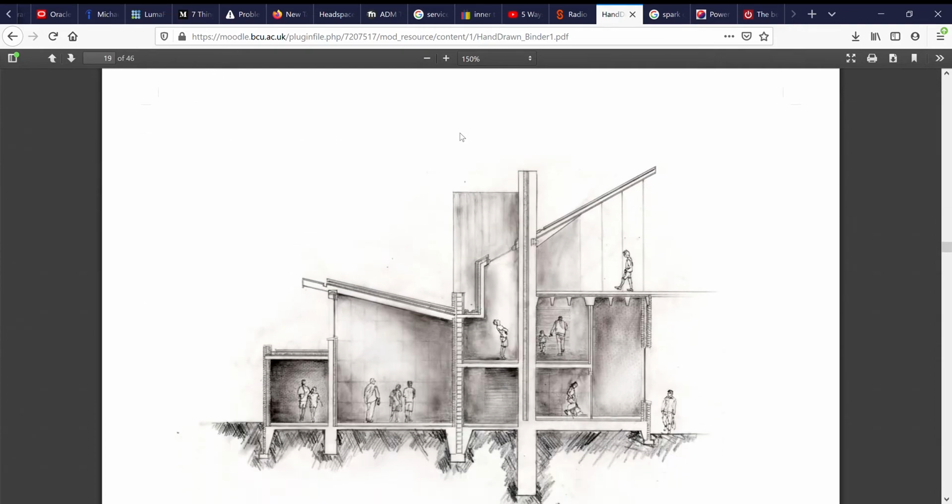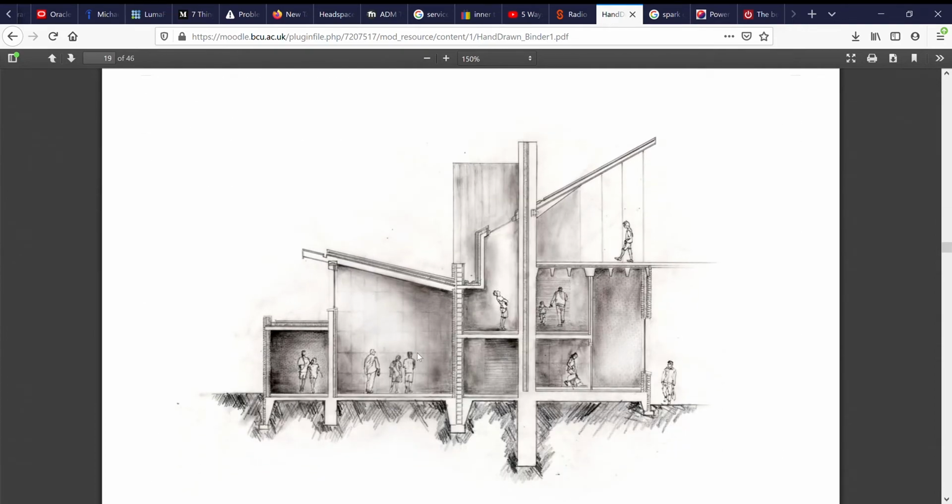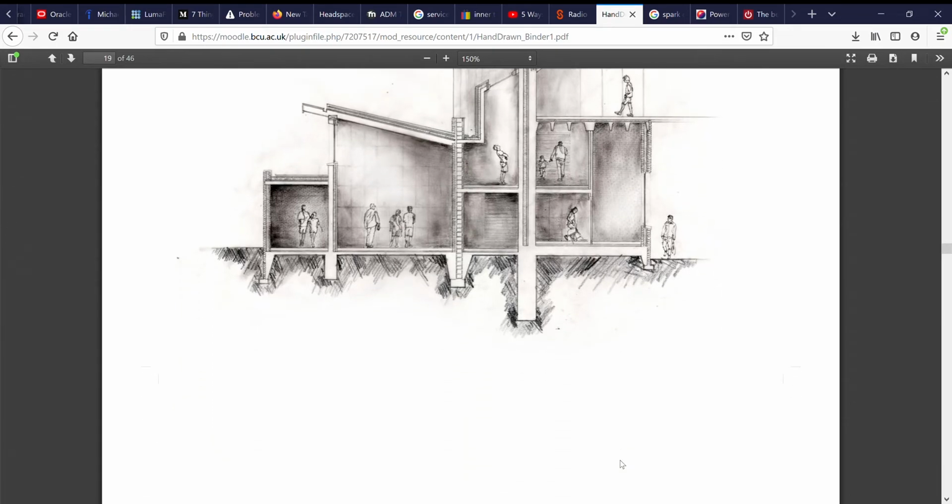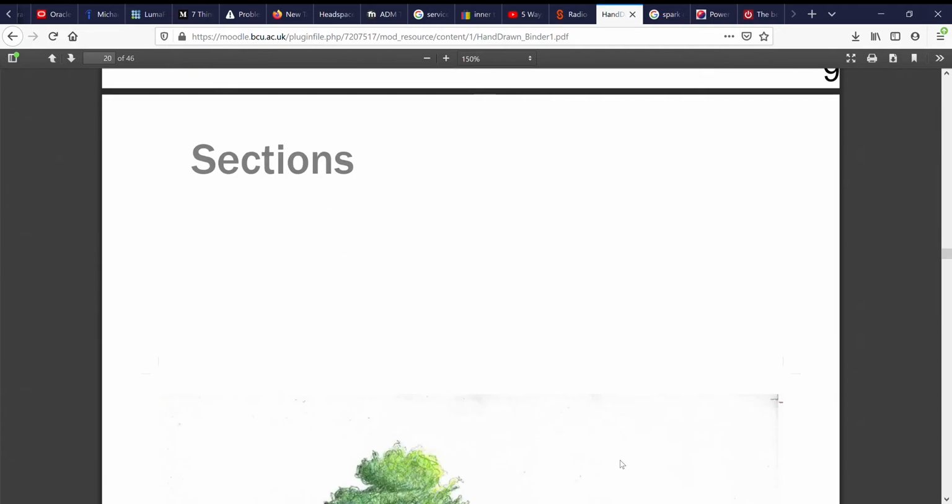One more, I think. Again, hatching, paint, pencil tone, mainly use of pencil tone to indicate where light is coming in through these clerestory windows up here, for example, and through this roof lighting. So that's really nice tonal indications, and the figures obviously, and again the way that the building sits into the ground. The ground is clearly differentiated in the way it's hatched.